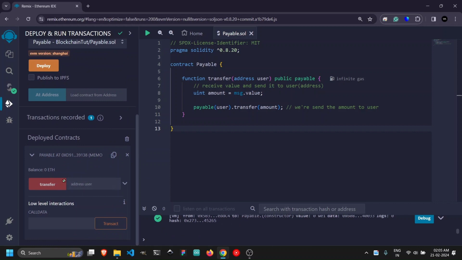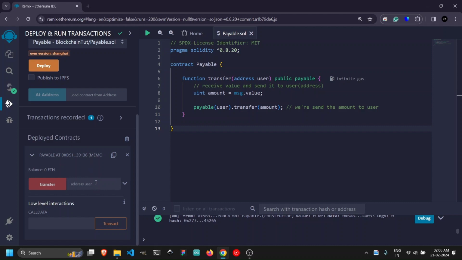So now here we have a function and you can see this is of red color. In previous videos we have never seen a red button for a function, so we can consider this as: the blue button is for those functions that only return values, they only read the contract but do not modify any state. The orange color buttons are those functions that change the state of the contract, and these red color buttons are those functions which are payable and accept native currency, or you can say ether, while calling the function.